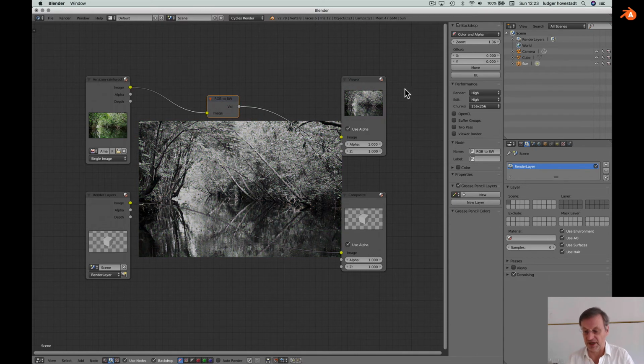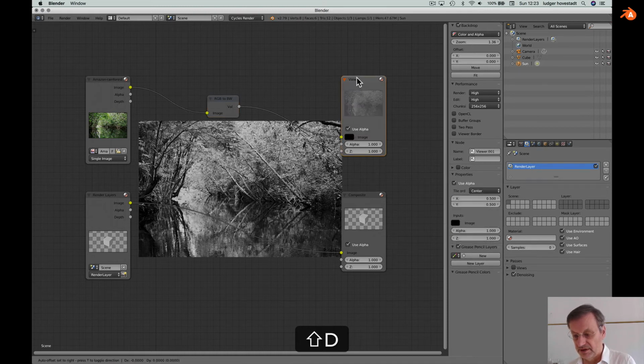Now you see what we have. We have colored this converter, and by that our viewer gets a black and white version of our colored picture, and this goes to the background.